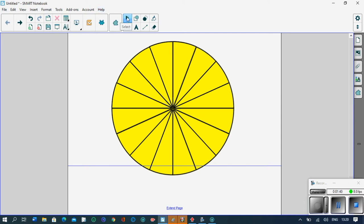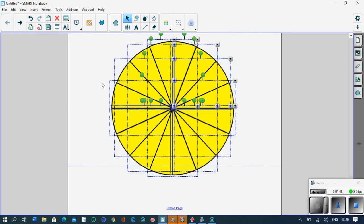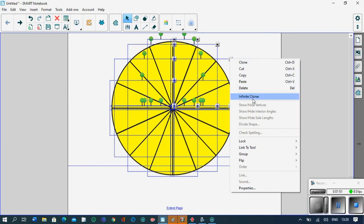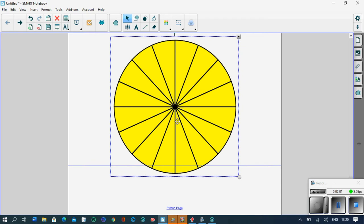Again, with select, use the mouse to highlight it. You can see the different shapes there. Pick any one of them. Go down to group. Group. And now the whole thing is joined together. You see there, we can move it wherever we want.